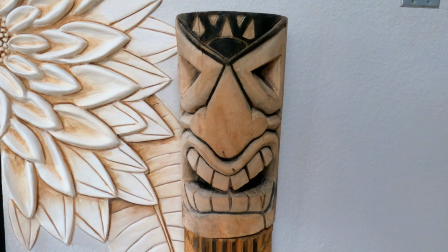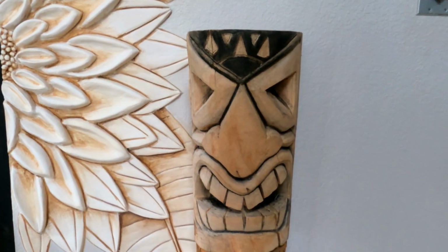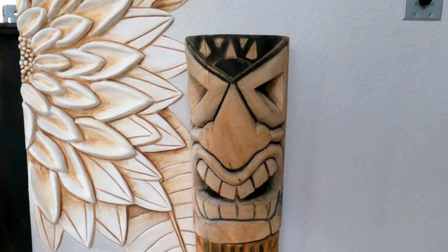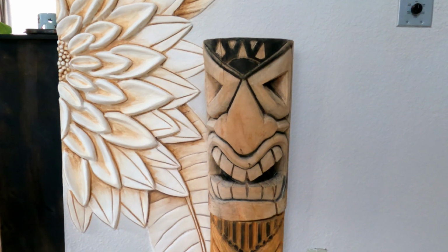And this lovely flower you see right here is actually made of plaster of Paris, as well as regular construction plaster. And I have a video for that if you are interested in creating one in your own home.